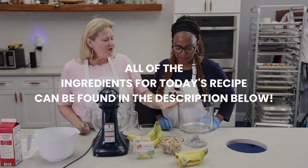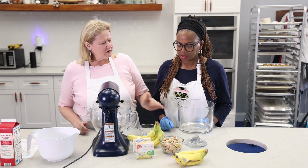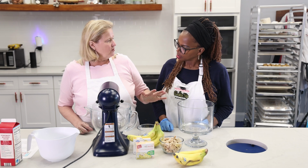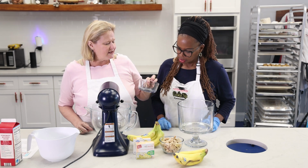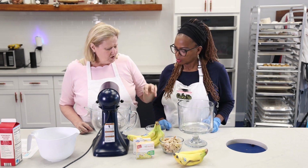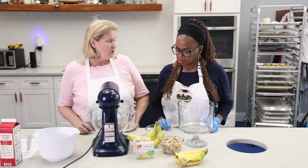So today we're going to use our trifle bowl just because it's gonna be pretty and that can be the centerpiece of your dessert table. But you can also use any glass bowl that you want. We're even gonna make a little one for when you send some to your neighbor who's been sick, just a little individual size bowl. You could make the whole thing in the smaller bowls as well.